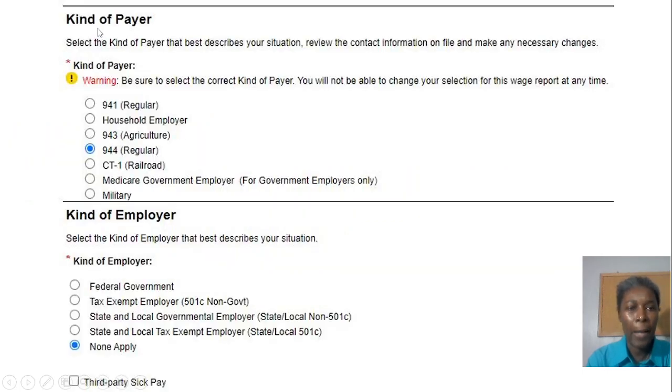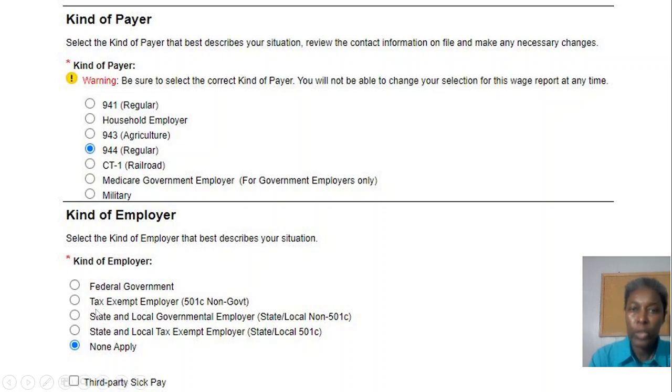When you continue down, you'll have the payer. What that means is the type of employment federal tax return form that the IRS requires from your business. It could be Form 944, the employer annual federal tax return, which is filed annually. It could be Form 941, the employer quarterly federal tax return, and you file that on a quarterly basis. So what kind of payer is your business? It's going to be either Form 944 or Form 941. Since we are working with business owners, I'm not going to touch on the other options they have. So make sure you check the right box that applies to you. In this example, it is Form 944, so we got that checked. What kind of employer is your business?